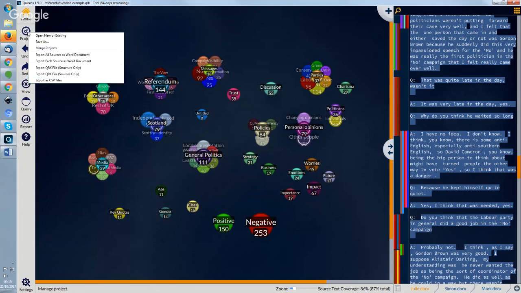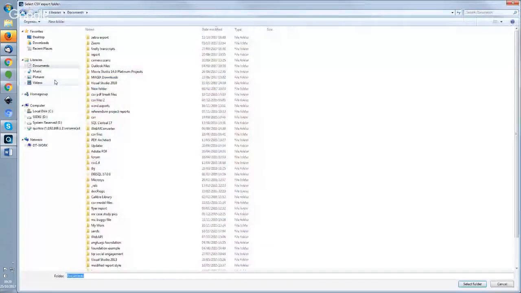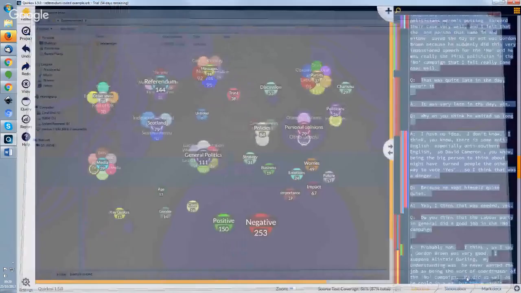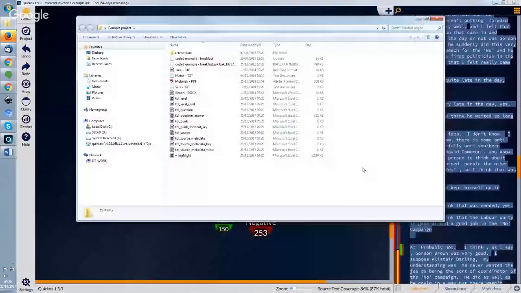If you click on the project button and then choose export as CSV files, we can create a spreadsheet file, a kind of standard file that you can open in Excel or LibreOffice or Google Sheets or any software like that, and do a lot more quantitative analysis, and also you can do graphs and filters and a lot more information besides.